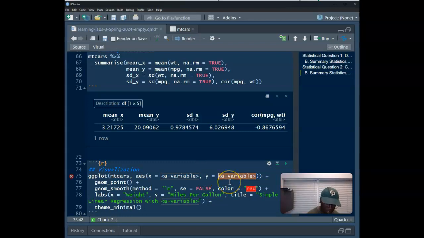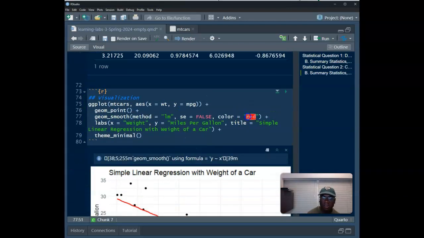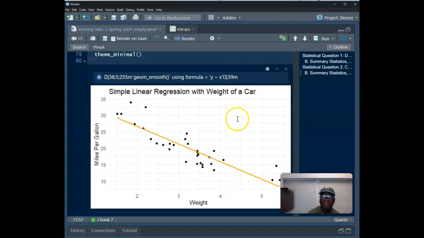It should be miles per gallon. This is going to be WT. You make this look fancy with weight of a car. You see I can provide more detail if I wanted to. And then our plot, was it red last time? Let's make it orange. Play with the plot so you can just have fun with it. Don't make lab so draining. Have fun with life.